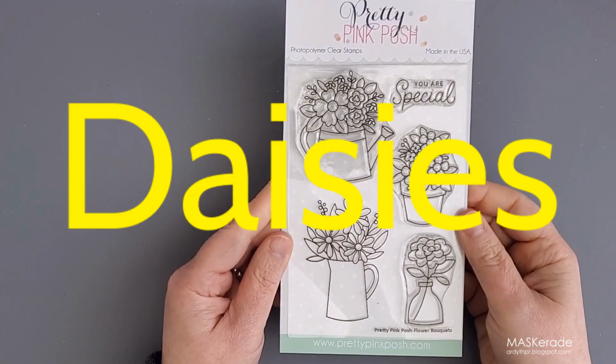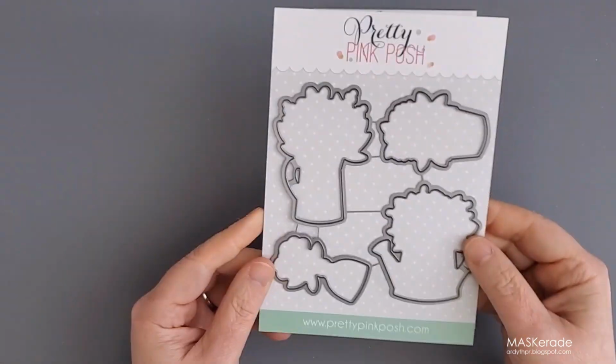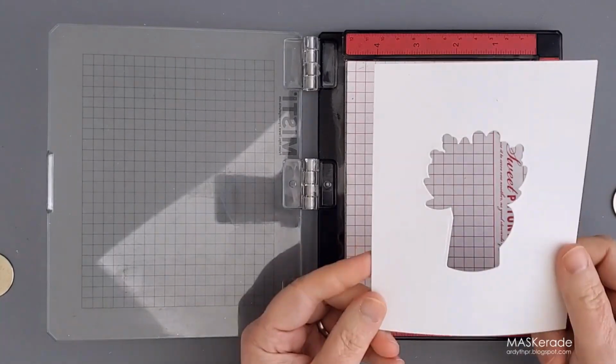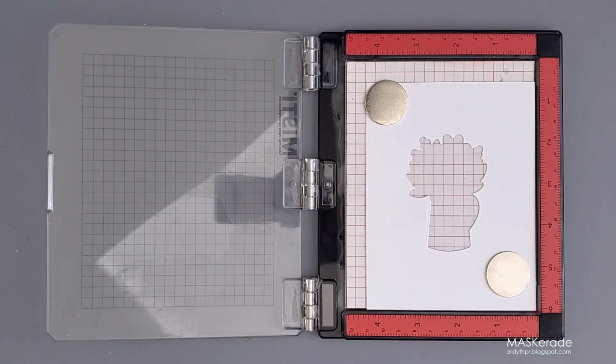Let's get started. I used this new Flower Bouquets stamp set from Pretty Pink Posh for my first card. It has several pots and vases of spring flowers, and I chose to work with the daisies in the picture. When I want to die cut the same stamped image several times, I use this hack with my MISTI.